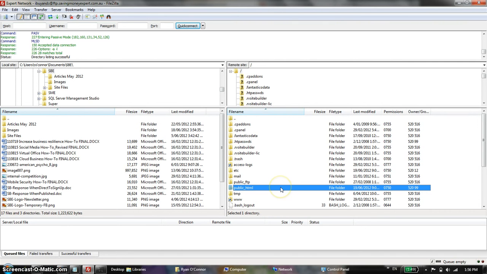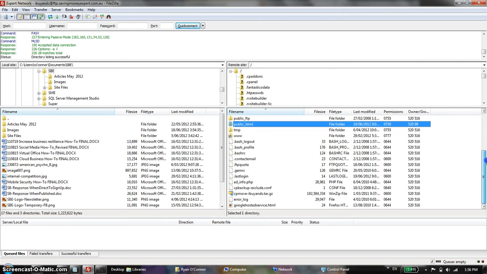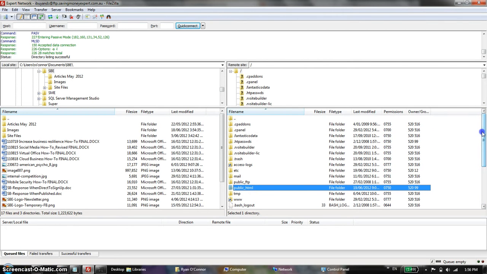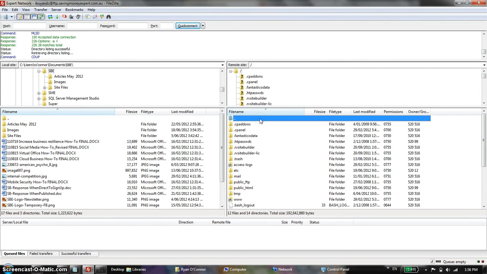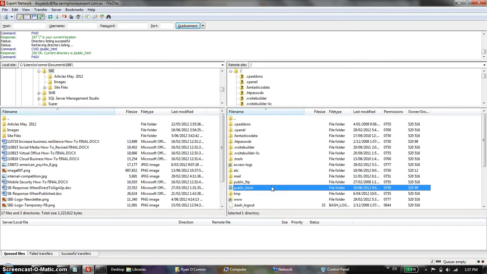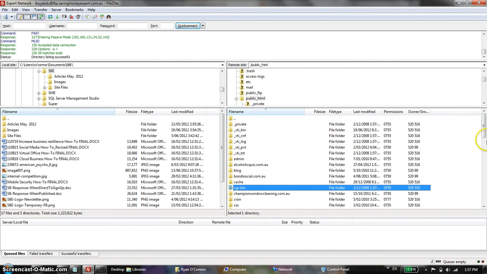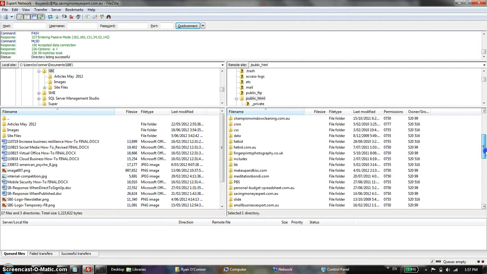And if you're running add-on domains, then it's going to show additional domains. So if I look at my top level directory here, you can see that I've got a bunch of different domains.